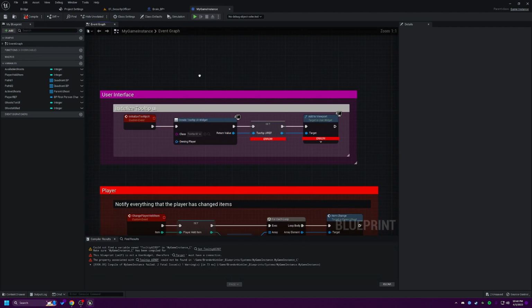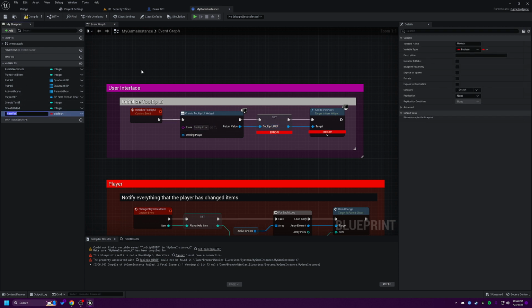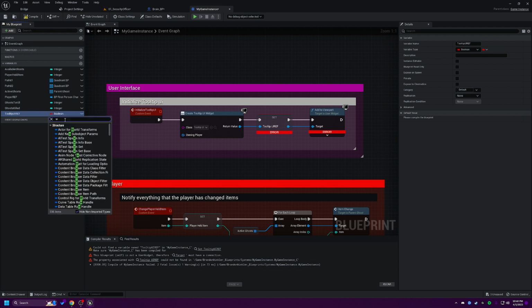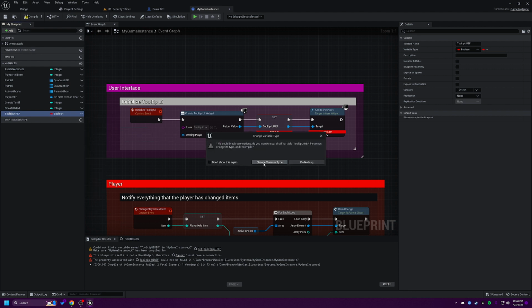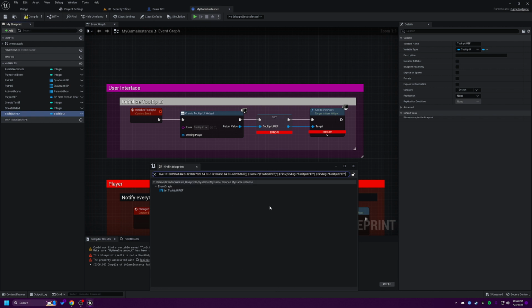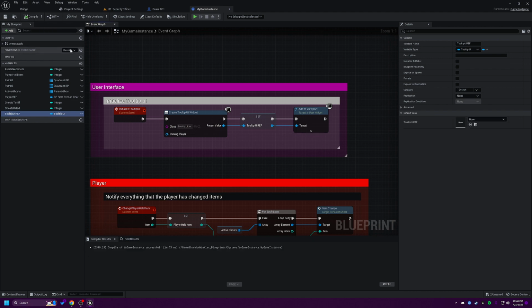Actually, hold on, let's take a look here. As you can see, the problem is essentially we don't have this variable. So what we need to do is on the left-hand side, we just need to add it. We'll type in tooltip. What did we call it? Tooltip UI ref, like that. And we need to change the variable type over to tooltip UI, which of course will just be an object reference. We can change the variable type. It'll run a couple things to make sure that nothing breaks. And then when we hit save and compile, it should work now.